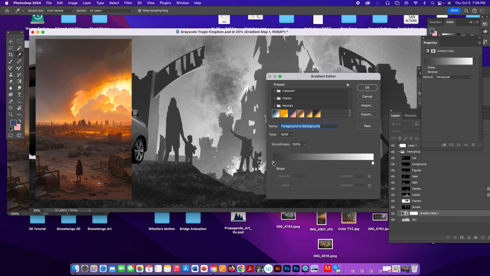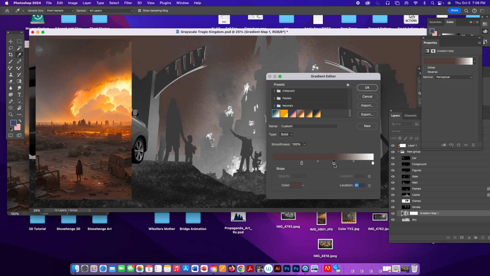But anyway, let's click on this color stop here, get my eyedropper, and this time it's working. It's a little subtle because this is so far over, but see if I drag this over here, you can see it's coloring that. All right, and let's put in another color right here. We'll just click below the gradient bar, similar to Illustrator, and we can pick another color off of here like this.